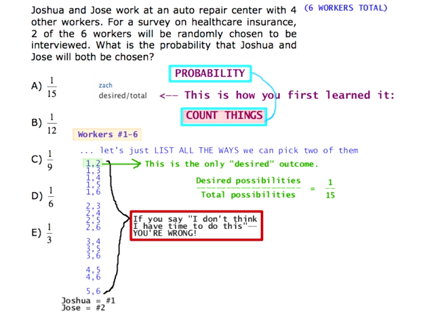So how would you find all of them without listing them? If you wanted to literally find them all, you would have to list them. But if you wanted to find how many there were, then that would be a different story. But we'll get there. Fred, you have to get that from context. You have to just say 2 of them will be chosen to be interviewed. So just ask yourself, does it matter? If you choose people number 1 and 2, if you choose Joshua and Jose to be interviewed, ask yourself whether that's different from choosing Jose and Joshua to be interviewed.